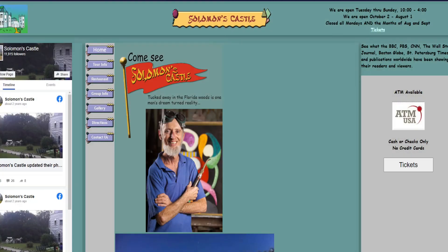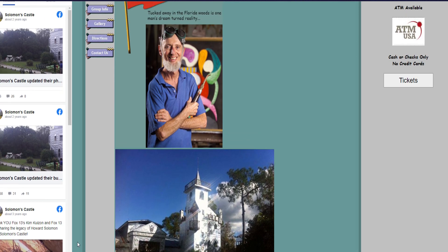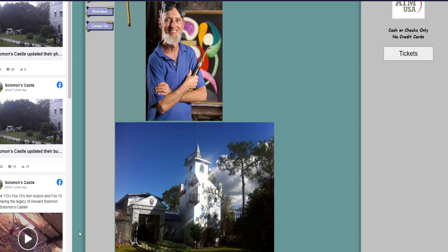The stuff inside — I wish we could show you, but it is well worth your trip to Ona. Make your day trip anywhere in Central Florida — this is where you want to go. Go to their website, solomonscastle.com, and book your trip. You can go visit the castle grounds, but to see the exhibits inside, you pay for the guided tour. You can also go eat at the restaurant. One of my favorite things is the restrooms — he made it out of an old Rooms-to-Go sign. That's the kind of fun you're going to get there. He also made a band entirely out of tuna cans — he called them the Some Enchanted Tuna or the Alta Tunas, and they're playing Flight of the Bumblebee because of Bumblebee Tuna. Definitely worth a fun visit into the middle of nowhere, Florida.